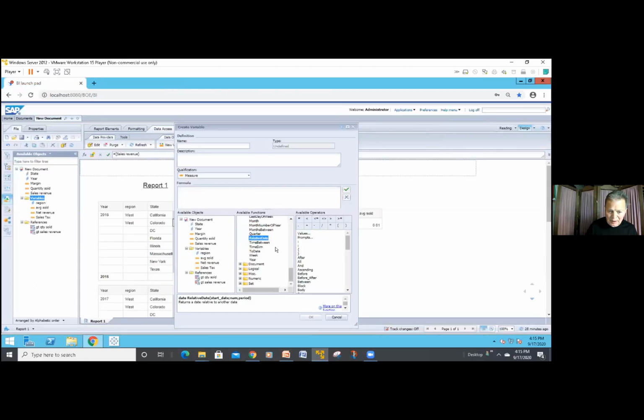The relative date, if you look at its help, says you give it the starting date, whatever that date is, and then there's a number and a period. Period's new. What period allows you to do is tell it what that number represents. If there's a number 3 in here, is it 3 days, which is the default if you don't have a period? Is it 3 quarters if you have a quarter period in there? Is it 3 months if you have month period? Is it 3 years if you use year period?